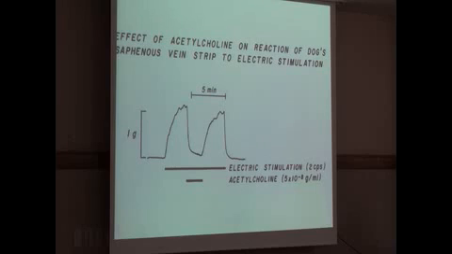You've heard the stories. That's the puffer fish, tetrodotoxin. And tetrodotoxin is one of the most violent poisons that we know, because it stops nerves from working. Well, in blood vessels, acetylcholine is as powerful as tetrodotoxin to switch off the release of noradrenaline.